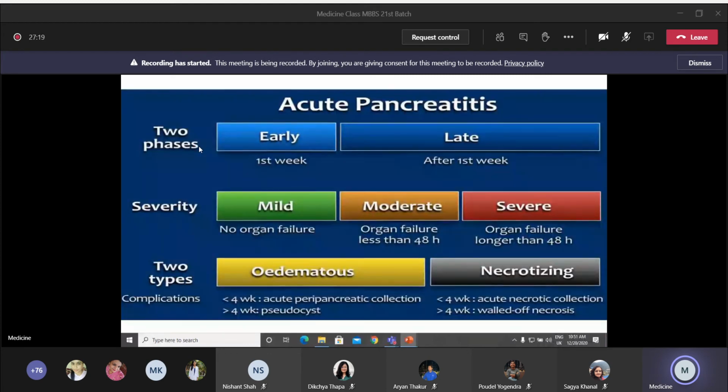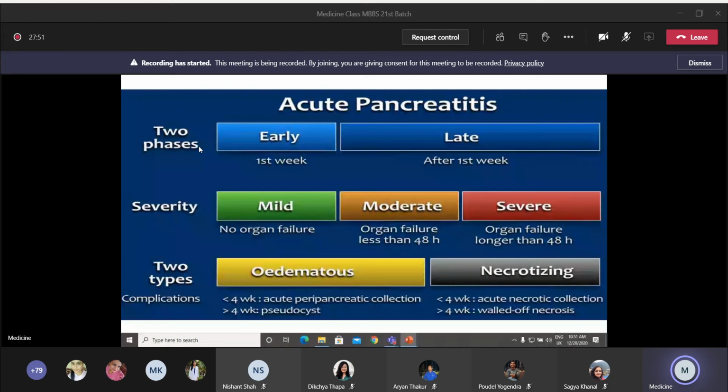So there are two phases when we consider acute pancreatitis. Okay, there are two phases. Early phase, this is the phase that will result in main of the autoenzymes activations, and up to the first week the patient may have chances of going into the severity. I will talk about the severity in the next coming topic. Whereas the late phase occurs after the first week, and the patient usually has a normalization of all the pathophysiological conditions.